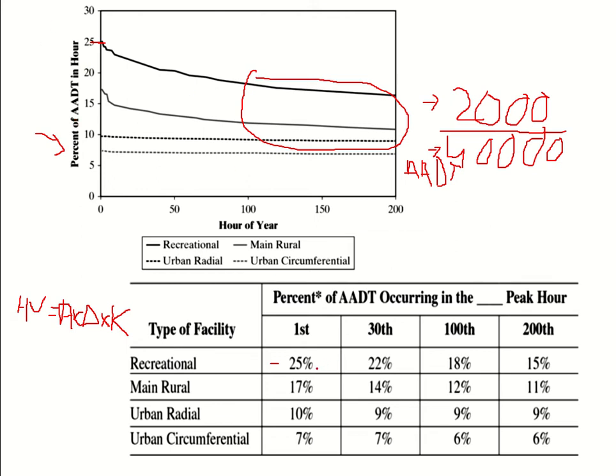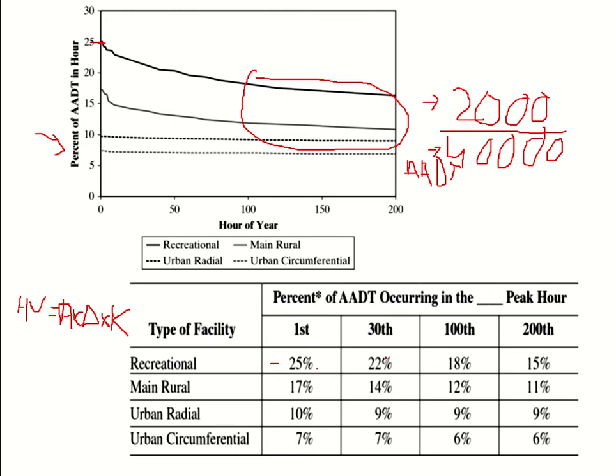You can see from 25, then it goes to 22%. Now it may seem only 3%, but remember we are multiplying with a DT. So a DT is in thousands. So even if you just change the percentage by 3 or 4%, the value changes by, let's say, 300-400. So you can see if you select the first hour of the year, then you are overestimating.